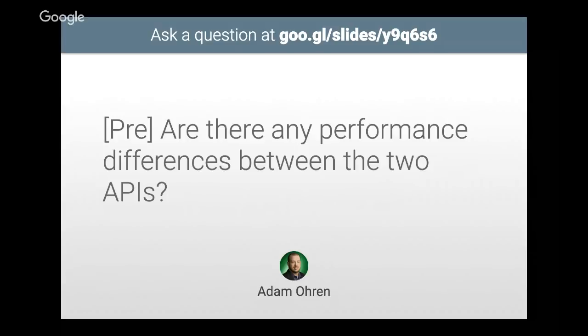But overall, we expect the performance, at least in a certain respect, to be a little bit better for the Google Ads API, inasmuch as we have support for scalable data downloads now. We have the unified query language, so you can retrieve more objects with fewer round-trip API calls. So we do expect the Google Ads API in general to be a much more scalable solution than the AdWords API, but we're not quite ready to talk about specific benchmarks yet, especially when we're still iterating on the specifics and performance during the beta program. But please, if you do notice any specific performance issues and differences between the two, do let us know.